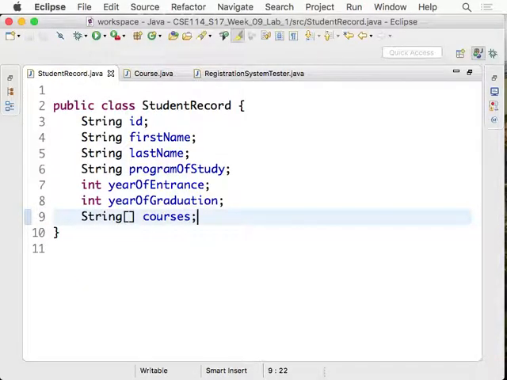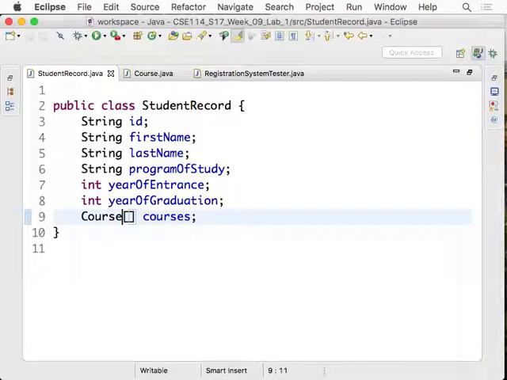So what does this mean? You might think, well, I'm just going to store the names of the course rather than objects of the course. So if you simply write line number 9, it's not right. Because somehow you want to refer to the course that the student is taking. And the course itself will have many other information you can refer to, like how many credits you have, and also if that's mandatory or not, or the letter grade. Okay, so now, that's why you need a course type over here.